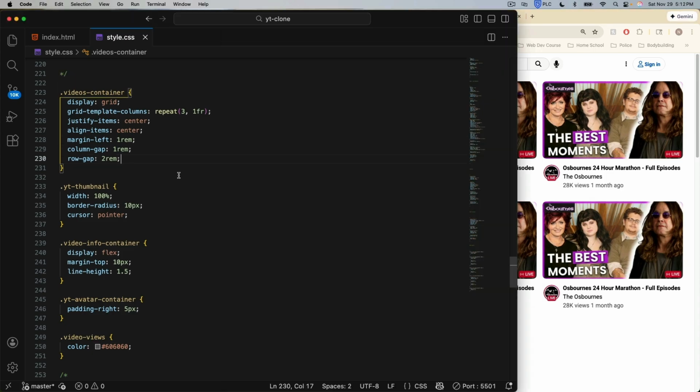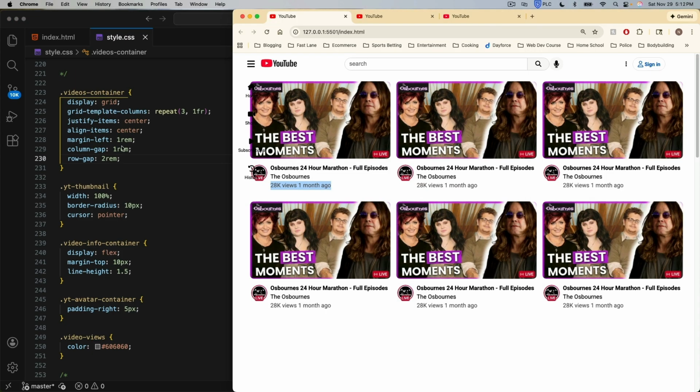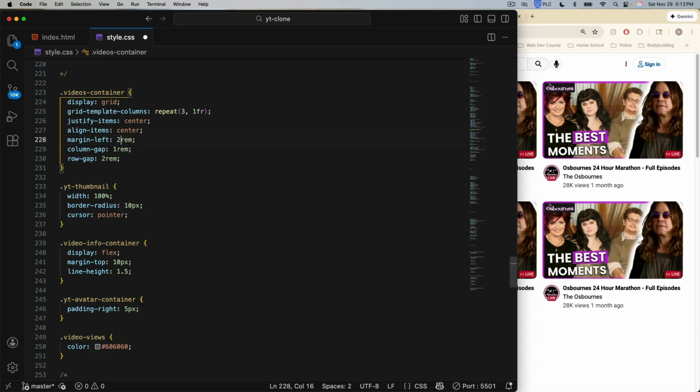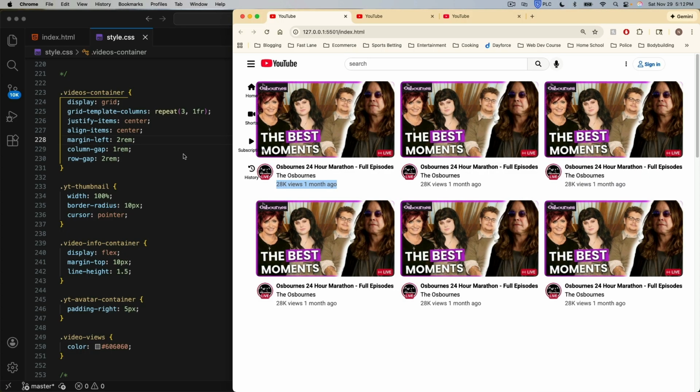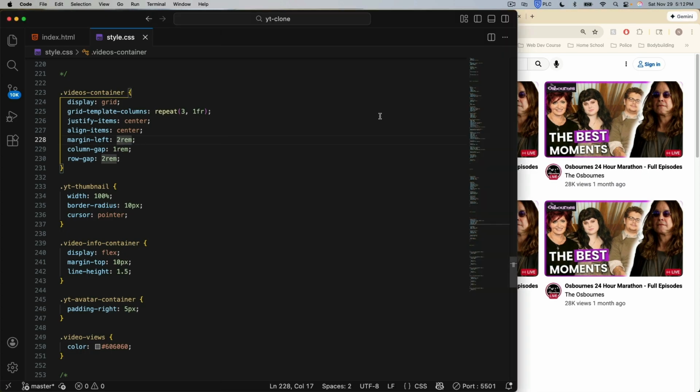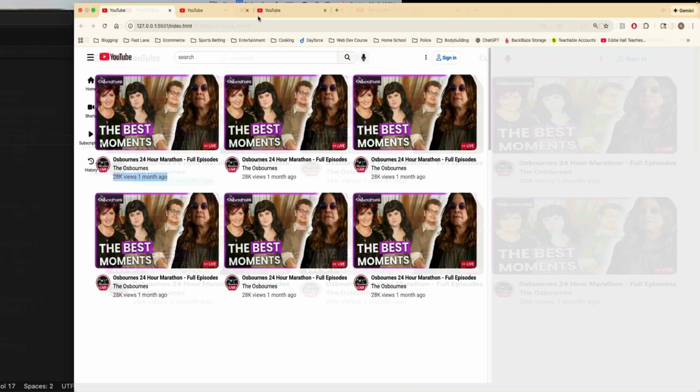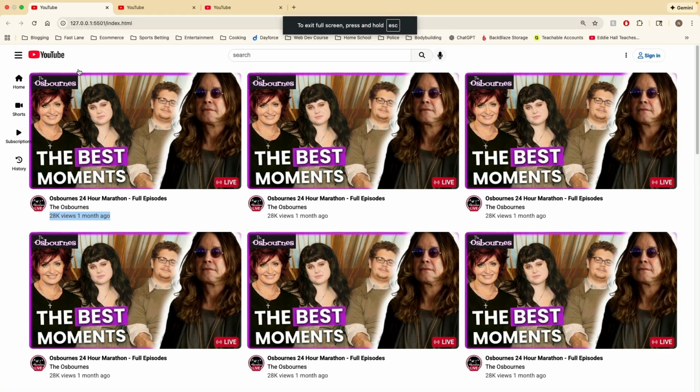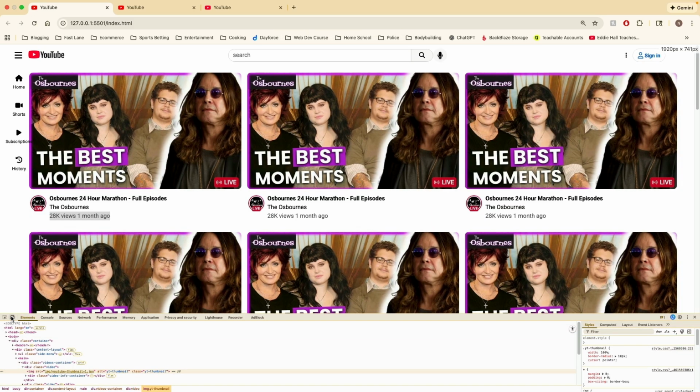Now what we're going to do here is we've got to bring our videos off of the sidebar. So to do that, let's right click inspect, and let's get out of mobile view.